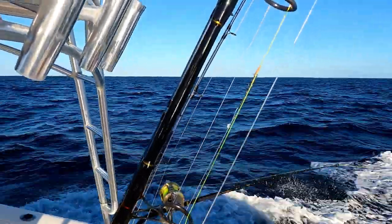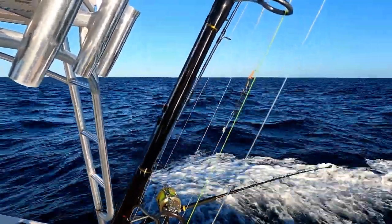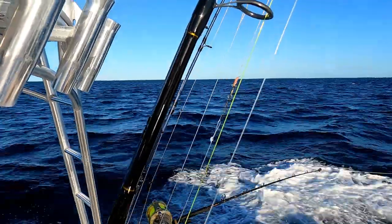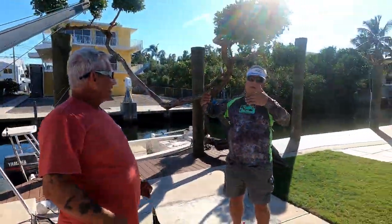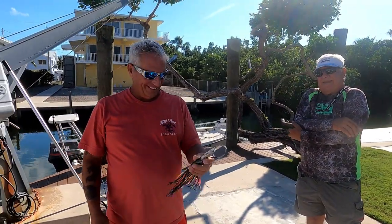Straightened up, but I'll put this other one out when you get straight. Heading toward that boat over there at the tower, Jim — yeah, heading toward him. We're on patrol for wahoo, running along at 11 miles an hour. We've got some big weights behind the boat; one of them is probably down about 100 feet, the other one's probably down 30. When you're running it that close, they'll hit the lead a bunch of times and cut you off. Arthur just made it — let's go fishing, guys.